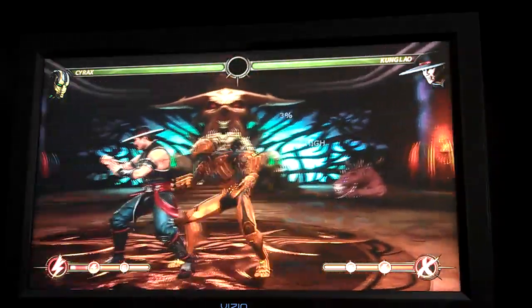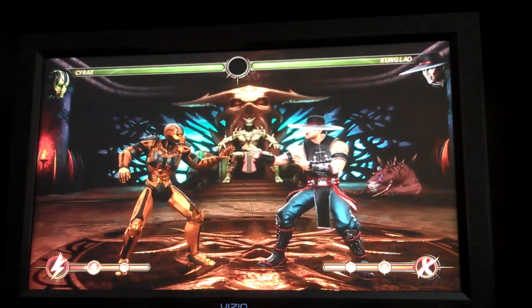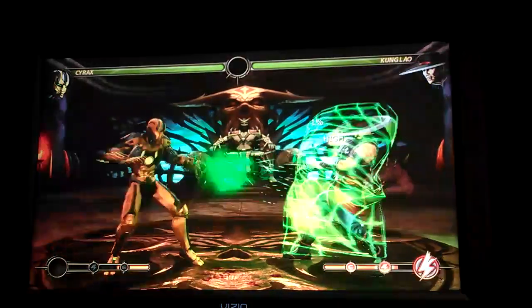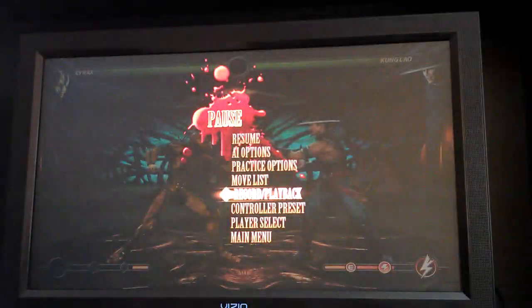But a lot of times, he has good combo potential depending on how you want to close out the round from pretty much any hit. So we're not going to need these meters. Anyway, first let's start with the basics.